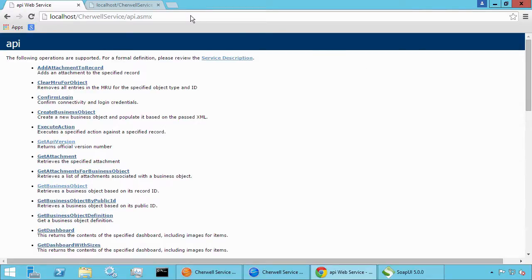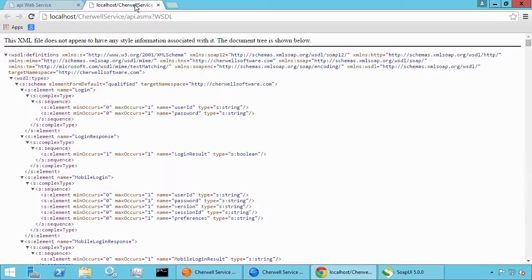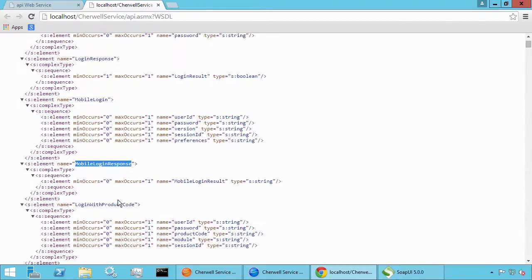If you take a look on my screen here, we're connected to the api.asmx page. This gives us a brief overview of all the different commands we can run. And if we want to pull up the WSDL, the Web Service Definition Language, we can have a better look into the infrastructure of how this API works. So I have this open up here in the other tab. This gives us a definition of what we can and can't do. These are all the available commands that we can essentially execute against the API, and we have an idea of what the responses are going to be and what we're expecting to get back.